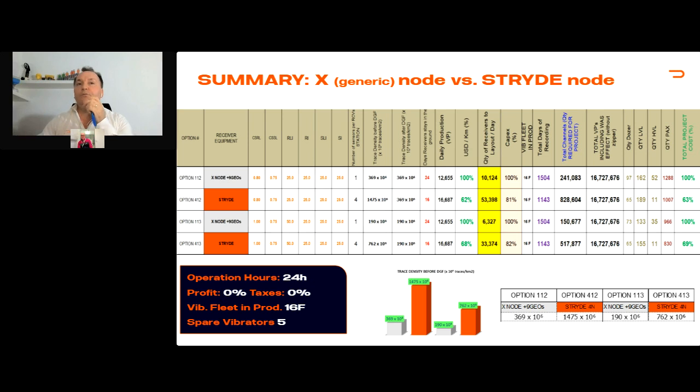This is mainly due to the impact on the program duration. This is where you have the largest saving, plus obviously the reduction in the quantity of employees required on the program. See, you are about 350 days less when you go to a buried node stride compared to a surface node with a string of geophones. In the case of carpet shooting, 25-25.